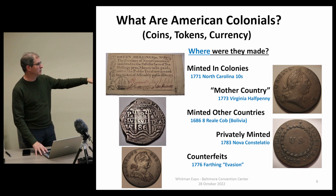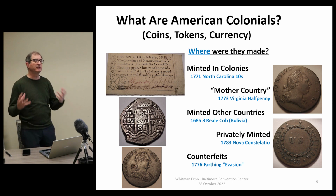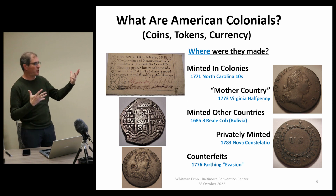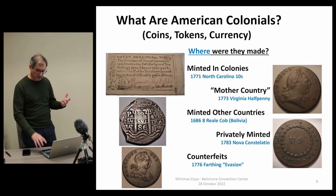More Spanish silver in the middle on the left here. We have counterfeits on the bottom left, a counterfeit farthing. On the bottom right, I mentioned private enterprise. There's a so-called Nova Constellatio, and there are debates even today about where that was minted. There's more of a consensus than there used to be. But these are some of the things that people classify in their own minds as colonials.